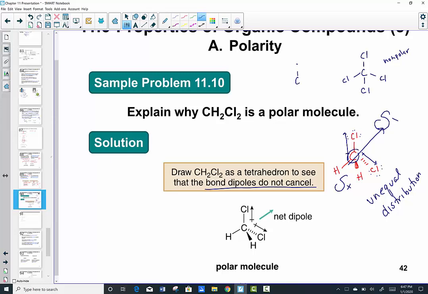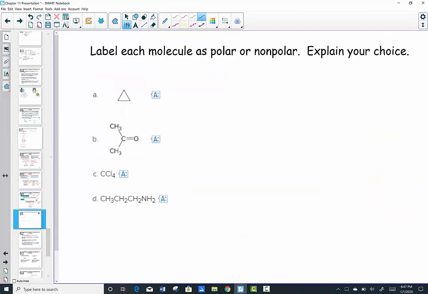But if I simply take off one of those chlorines and put on a hydrogen, say, now it's not symmetrical in all directions. This becomes a polar molecule with a very electron-rich region over here, and an electron-deficient region on the hydrogen. So as you're practicing polarity, simply decide if the molecule has something interesting, a polar bond, and if it does, are they creating an unequal distribution of charge?